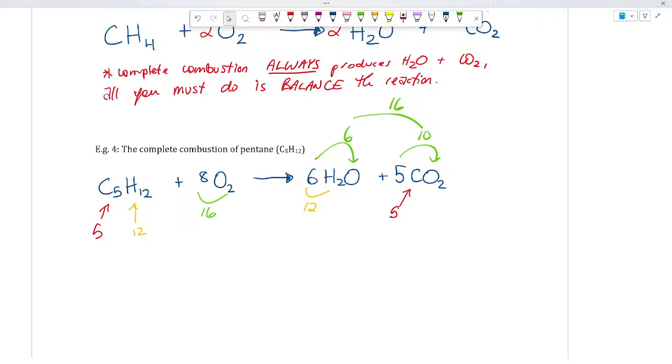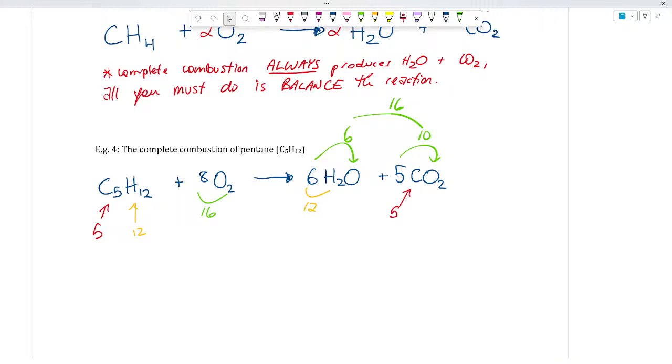For a car engine to burn without producing any smoke or without producing carbon monoxide, it's imperative that enough air get injected with the fuel so that when the fuel burns, it burns completely. If it doesn't, you'll get carbonization, which means not only will you get black smoke coming out of the back, but you'll get scoring, you'll get carbon, like soot, forming on the inside of your pistons. And that's not good for your car, right? That'll interfere with the rings, that'll interfere with the timing, and eventually it'll lead to reduced efficiency. You've got to make sure there's enough oxygen. But if there's not, the reaction can still happen.